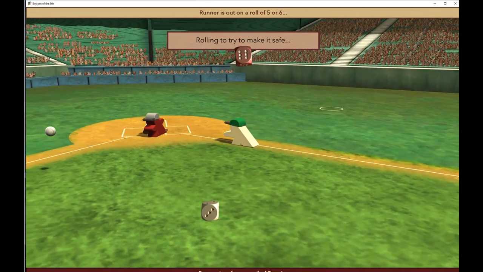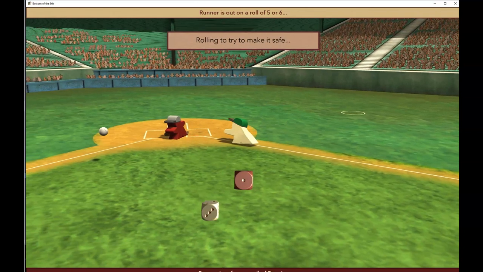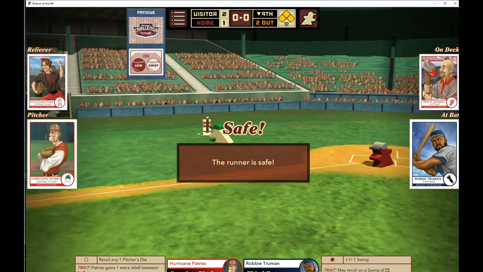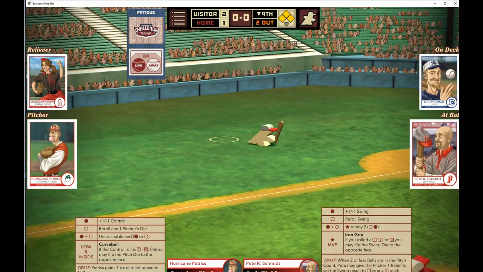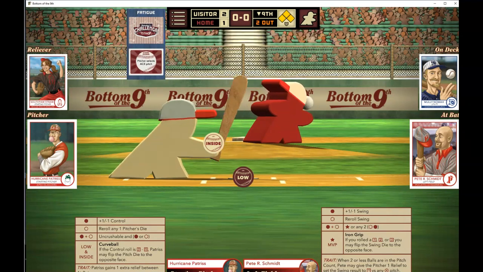Nonsense. Oh, come on. Okay, come on. Get a chance there, come on. Yes! Alright, we got 1 run. So 2-1 now. Whew. Alright, come on. Pete Schmidt. Let's be like Mike Schmidt there and hit one out.